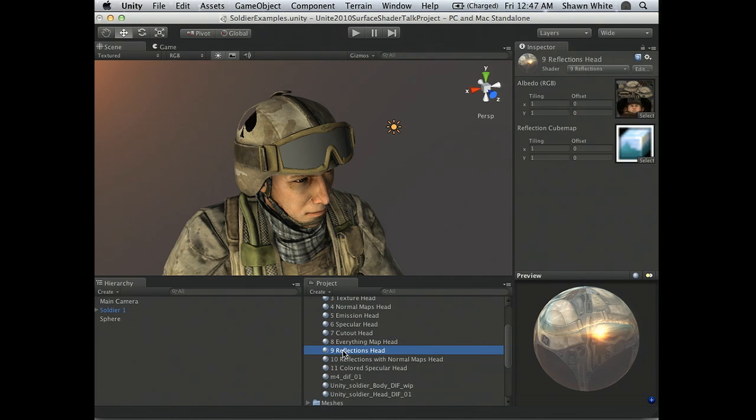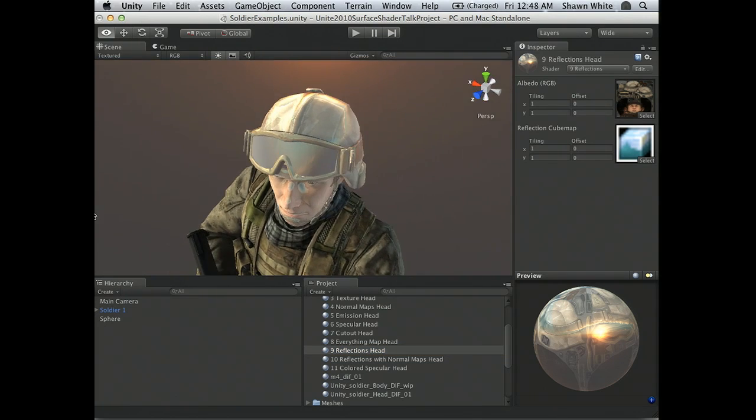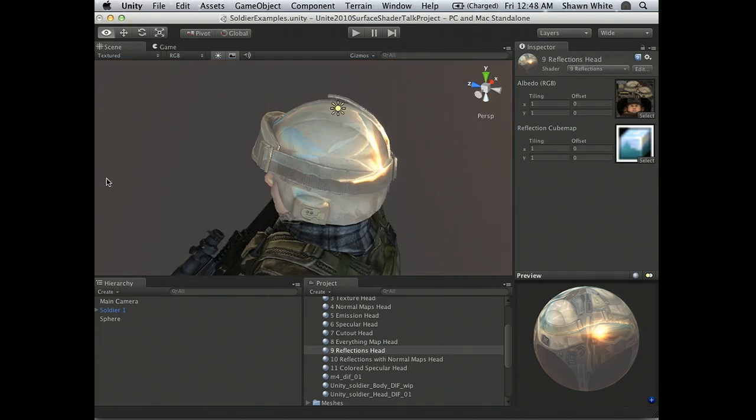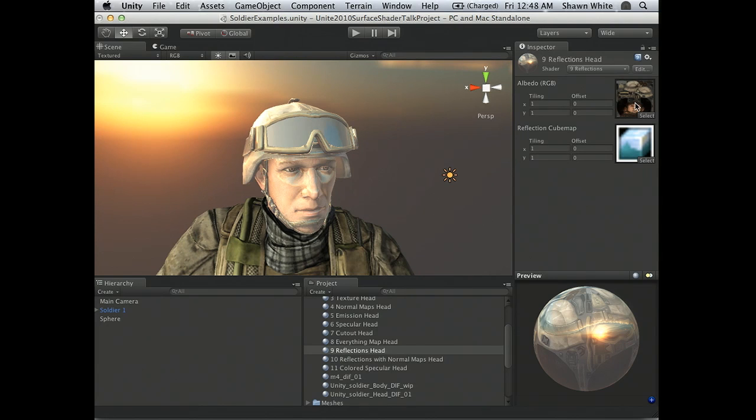So reflections are something that are pretty important to a game. Any sort of shiny surface is much improved by using some form of specular cube map reflections. What we're going to do here is, this effect is a little bit overblown, but as you can see, if you rotate around, he has a sort of reflection of the sky reflecting off him based off a cube map specular reflection. Now let's have a look at how you would do this in Unity.